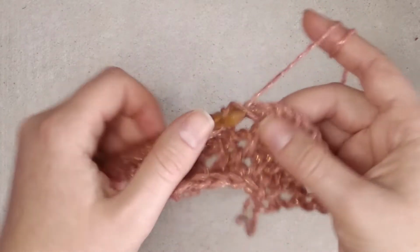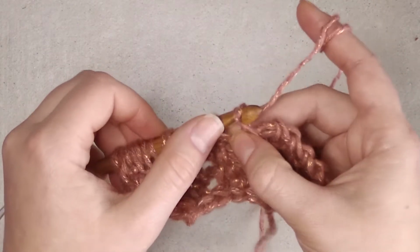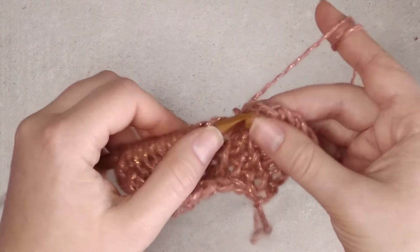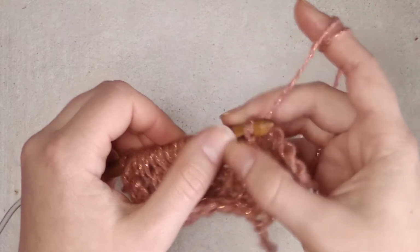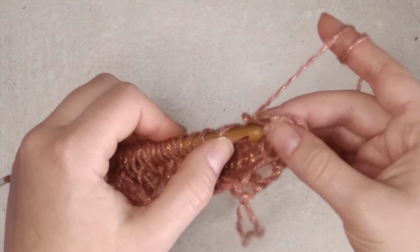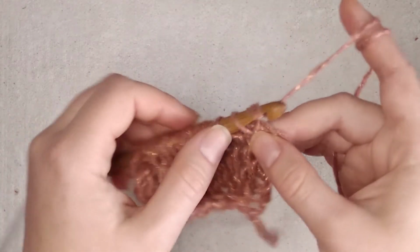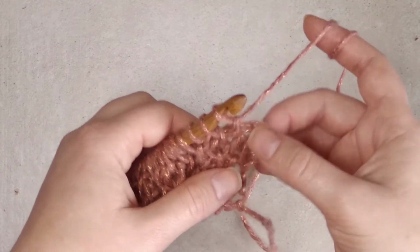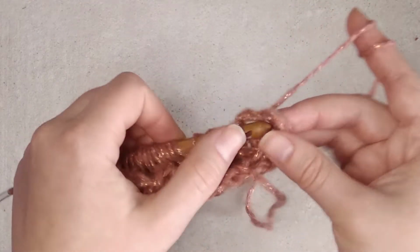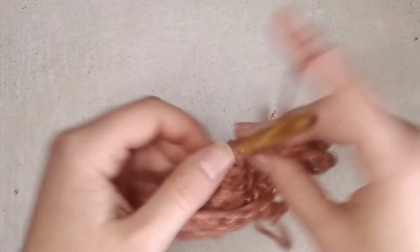Then we continue with purl, simple stitch, purl, simple stitch, purl, simple stitch, and purl. At the end of the row we have the last increase, one full stitch, and then the last stitch. Then chain 1, yarn over, pull through 2 to return.